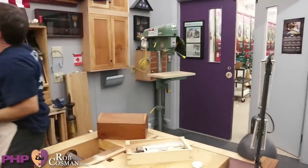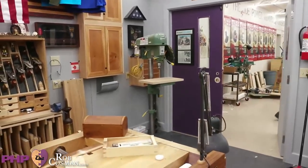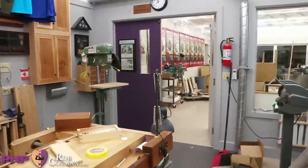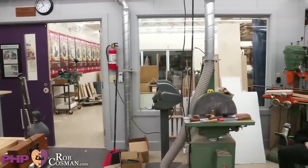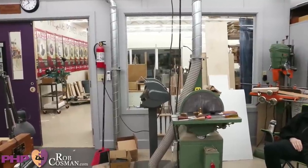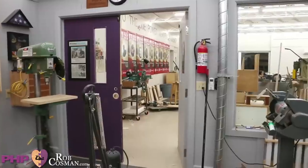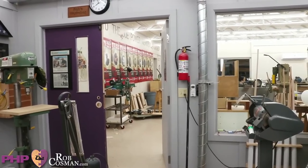No, it's not. This is a saw that belonged to Leonard Robichaud. Leonard Robichaud was the father of my friend John Robichaud. John's been a good friend of mine for a long time. Leonard was a World War II vet who fought all the way through, injured numerous times, but made it all the way through the war. This saw belonged to him. John brought it up to me one time to sharpen, and I just fell in love with it. I thought it was the cutest little thing. It's not that I haven't returned it, it's just John never came back to pick it up yet.